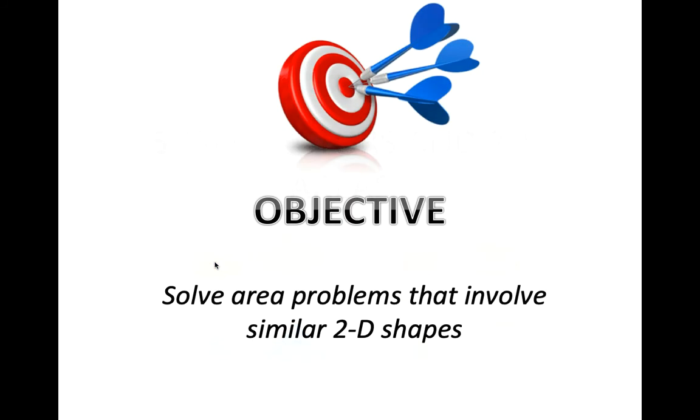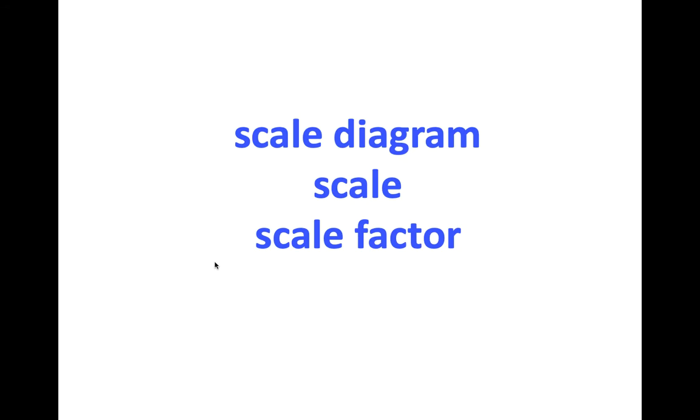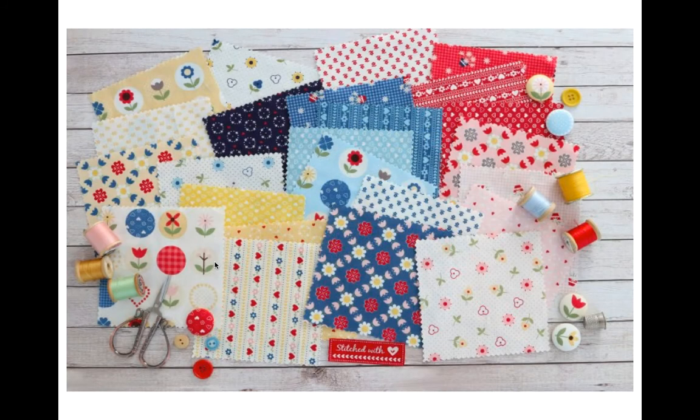So we're going to take a closer look at that in this lesson, where we solve area problems that involve similar two-dimensional shapes. The vocabulary that we're looking at is the same as it was for our previous lesson. We're still talking about scale diagrams, scales, and scale factors. So we're still using these words and making sure that we understand how to use them properly and what they mean mathematically. So be on the lookout for those as we go through the lesson.